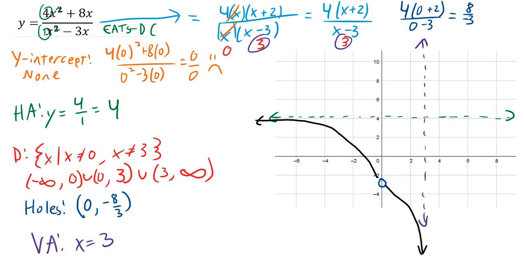To the right of the vertical asymptote, I need to plug in some test points. I'll plug in 7—it doesn't really matter what number you use. Plugging it into the simplified equation, I get 4 times 9 over 4, which equals 9. So the point (7, 9) should be on my graph.